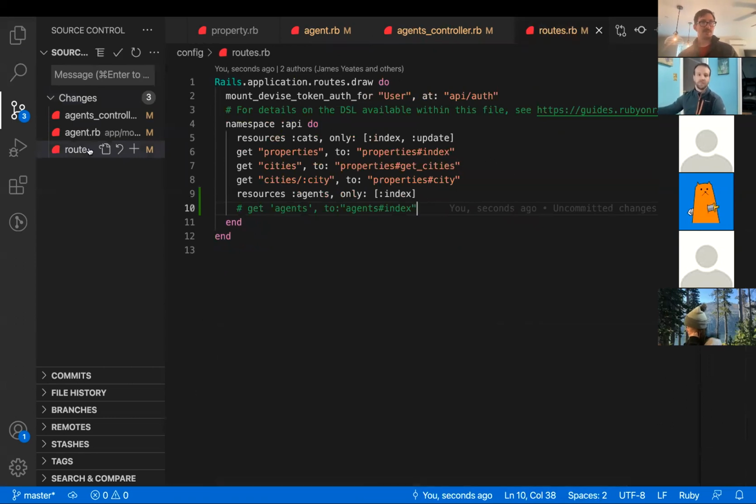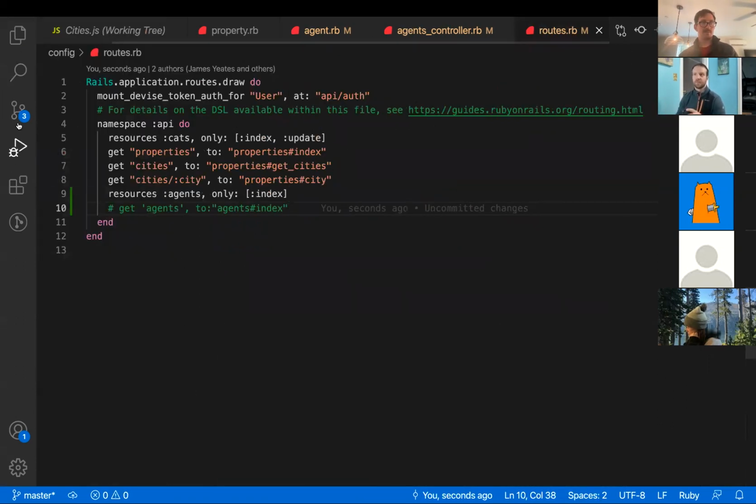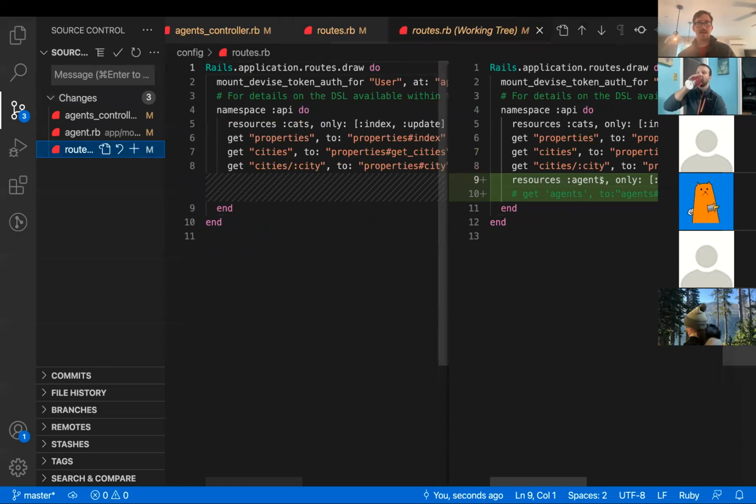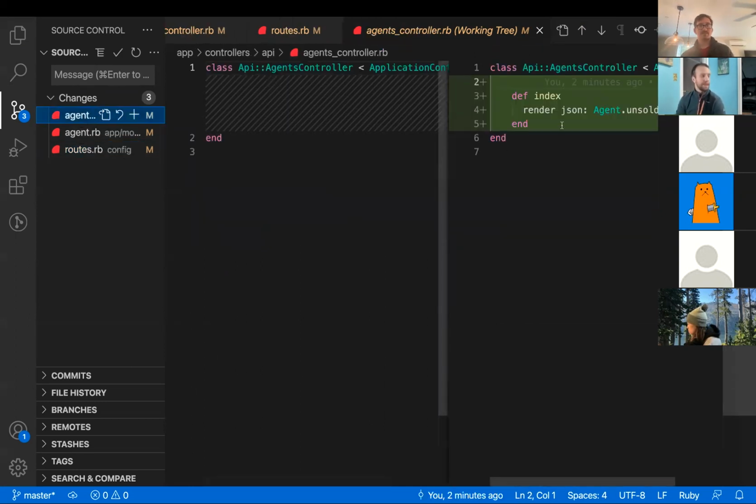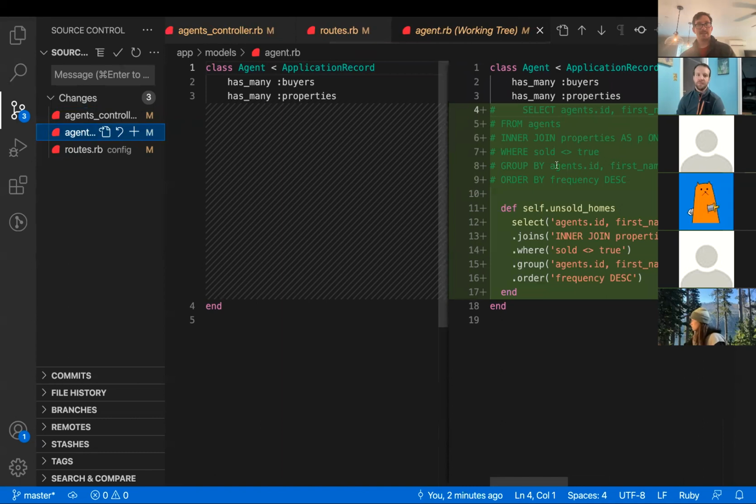All right, so if we look at our changes, we added our index method for our agents, so we've added that route. In our agents controller, we render JSON Agent.unsold_homes. And in our agent model, we define that unsold homes class method.